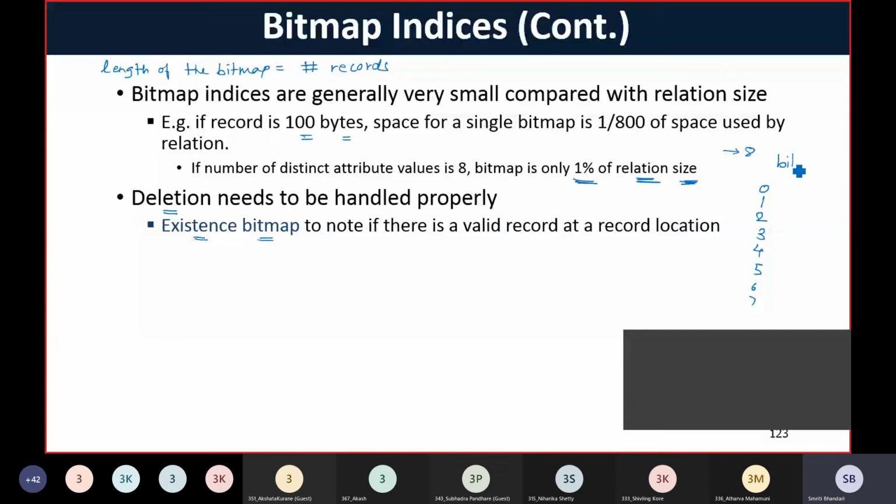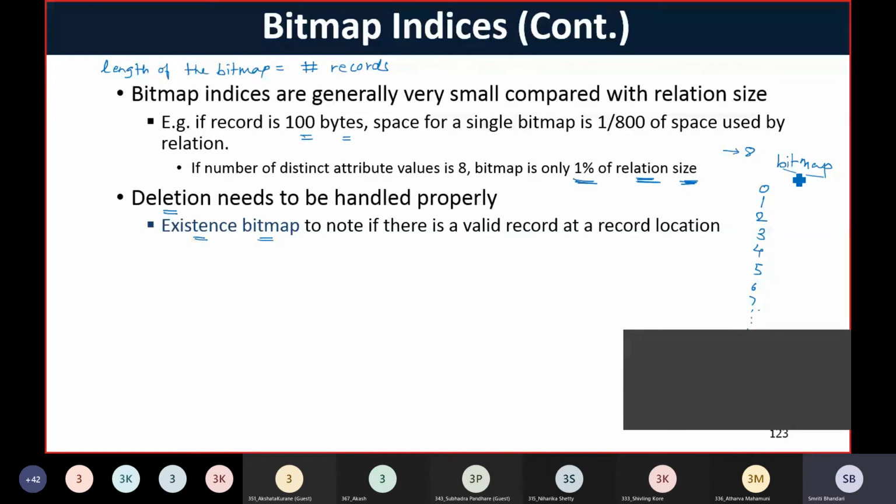So if I have say 100 records or 101 records, then this bitmap has 101 bits. So 1 bit per record has already been considered.